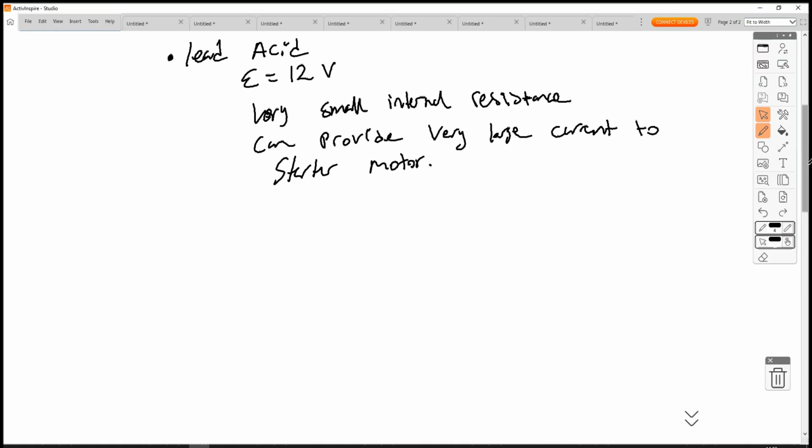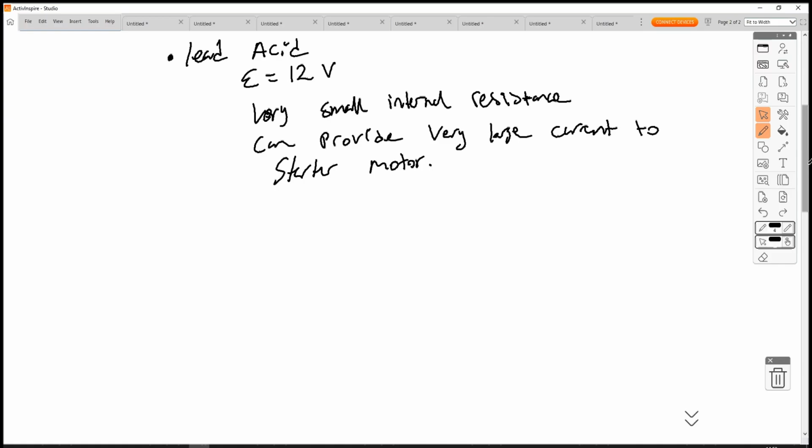Now, if my internal resistance is 1 ohm, but my load resistor is 1 kilo ohm, the ratio is now 1,000 to 1. That 1 ohm internal resistance is now negligible. So if you divided up the EMF, 1,000 over 1,001 to the load resistance, and 1 over 1,001 to the internal resistance, you can see that it's a negligible loss of volts. So you want your load to be much, much larger than the internal resistance.